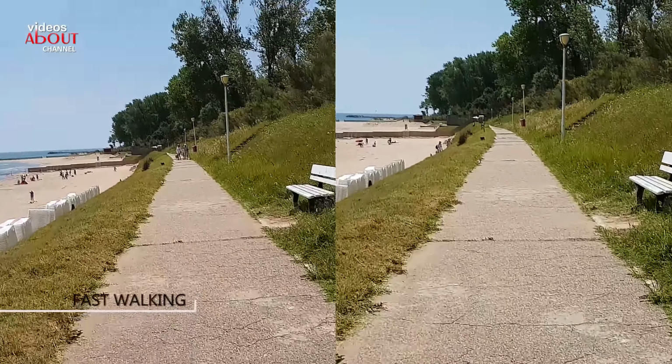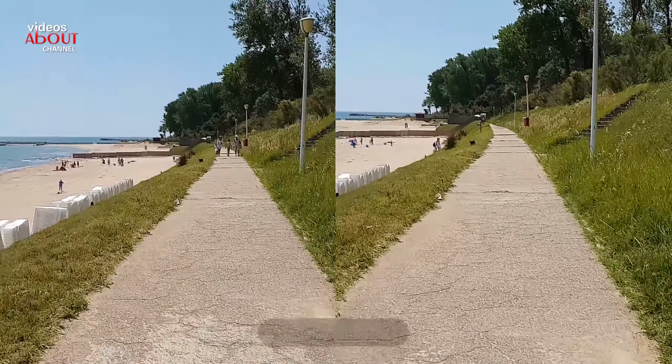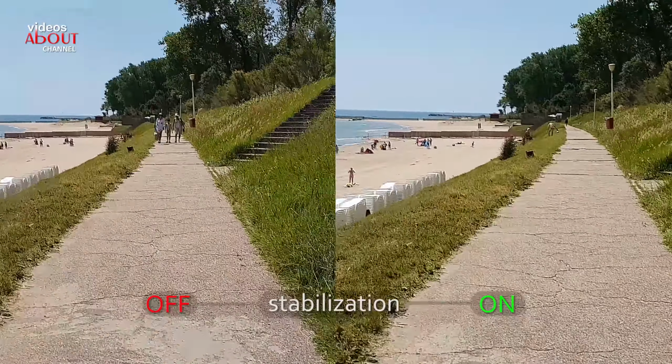However, the image quality is affected because the correction produces blurred areas in the image. For all other types of fast, quick, or sudden moves, I recommend using a gimbal.